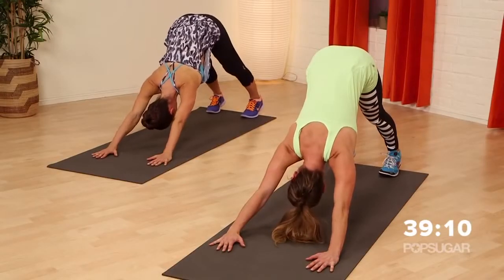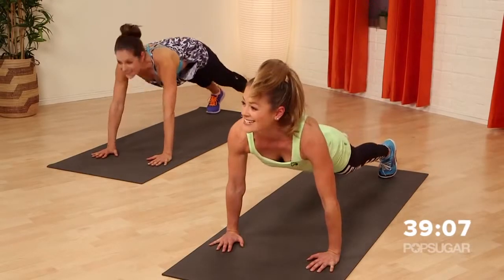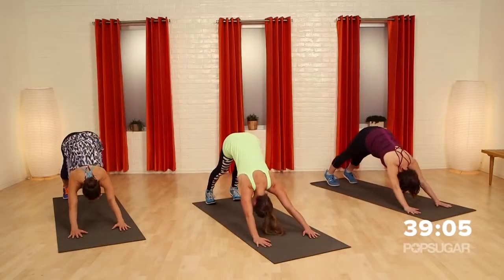Z's got beautiful form there. She's a yogi. She knows what she's doing. She's got her down dog down.